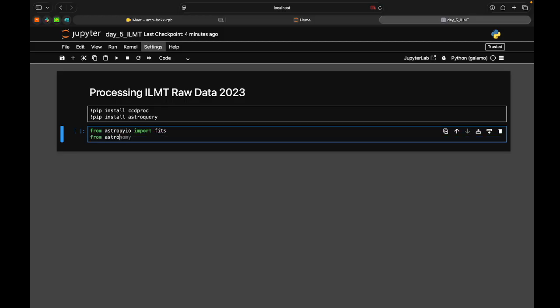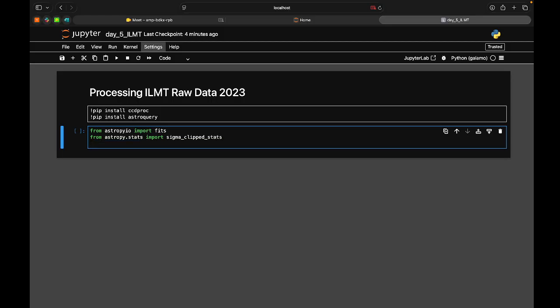From astropy.stats, this is the new thing we are going to work with, import sigma_clipped_stats. This is very useful, I will show you why. From astropy.nddata import NDData.